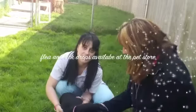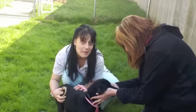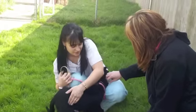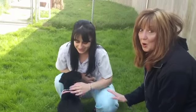It's well worth it because now that all the dogs are going to be outside playing, or if you're looking to get one, like some of them coming up, you know, look at getting flea and tick prevention, right? See, Archie agrees. Tis the season, right, Archie? Oh man, yeah. We got a cute little dog.